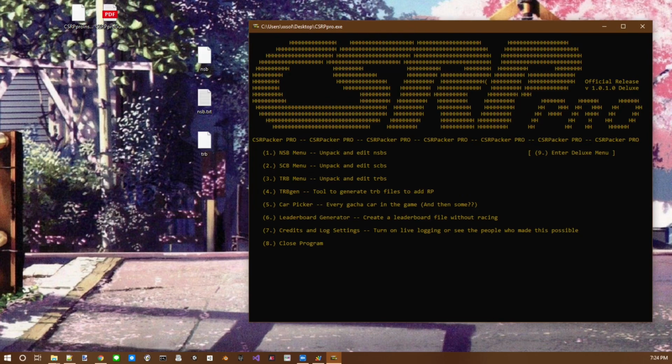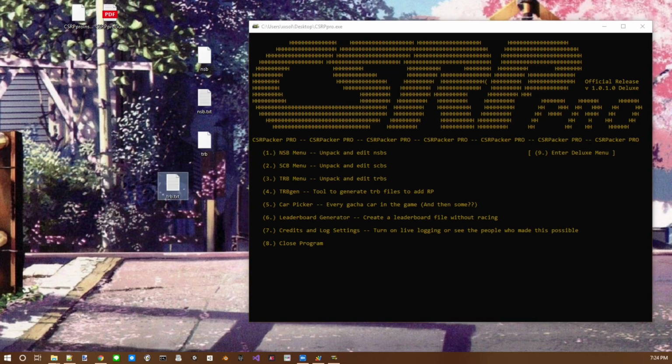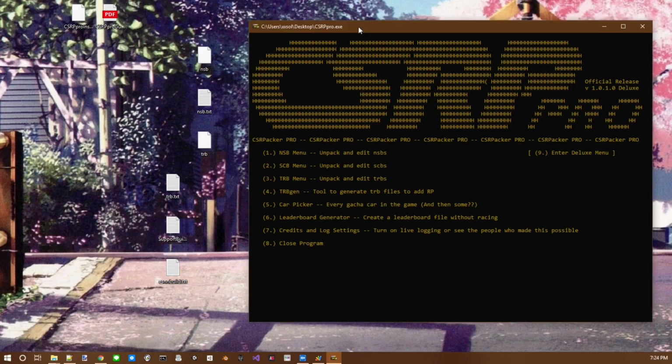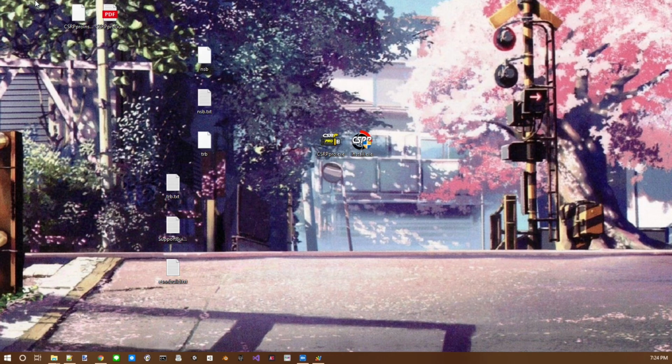So all in all, there's a lot of stuff that goes on in here. And you can see it creates a lot of mess as far as file-wise. That's why I recommend doing it in a folder. So close that out and you're left with this mess. So basically you can use this to your extent. It does seem a little pricey, but think about how much you're getting in there. You're getting the ability to do anything you want in this game. I mean, as far as even built car files, which I forgot to mention, all of those are maxed. It's a good bargain.